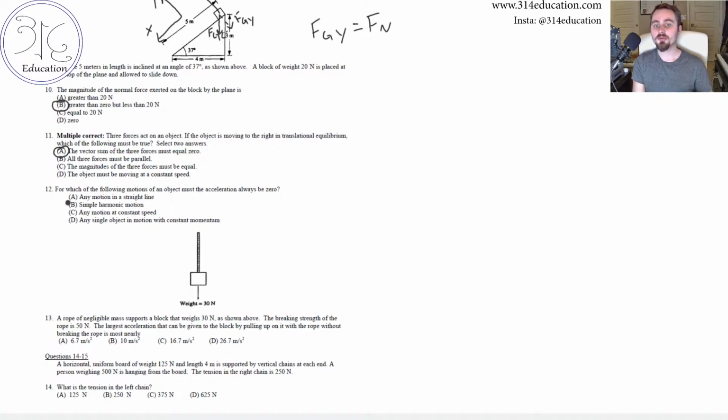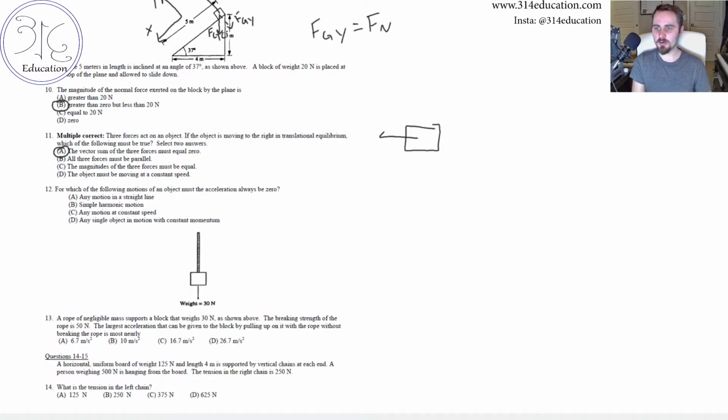So that is true. All 3 forces must be parallel. That's not true. We can have forces going perpendicular as long as enough forces balance each other out. No, this doesn't have to be true. I was gonna say the fact that there's 3 made me think, oh, well, I can't think of a way to have one go this way and one go this way, and then add a third that isn't in either one of these directions, because then if I add this one, it's no longer in equilibrium. But that's actually not the case, because they don't all have to be like that.